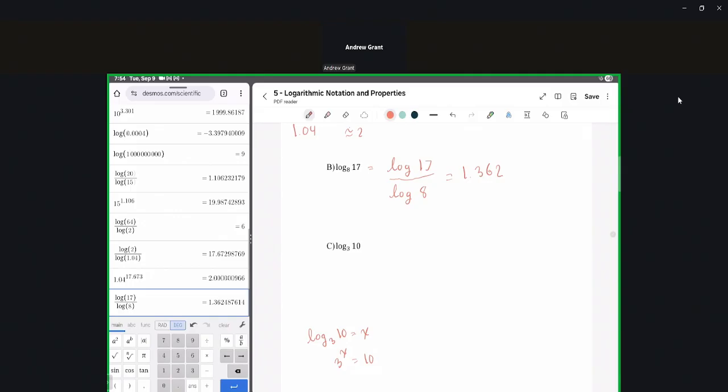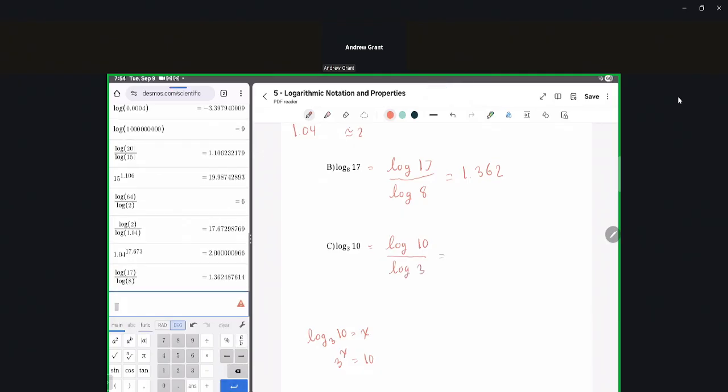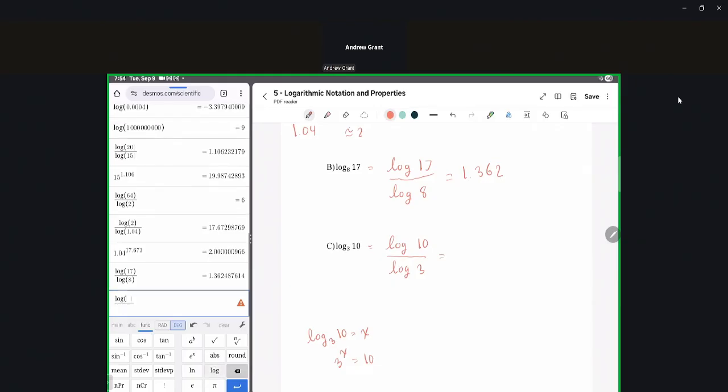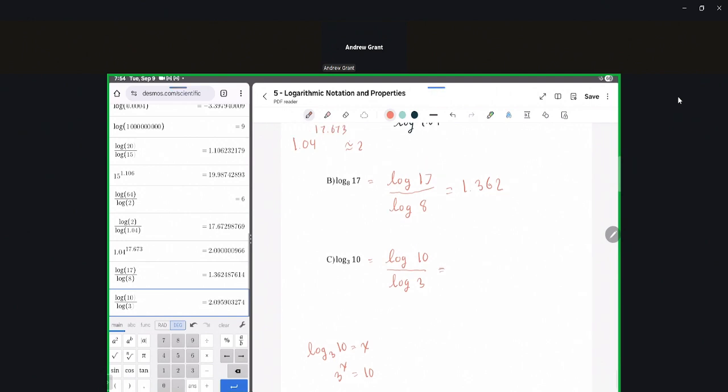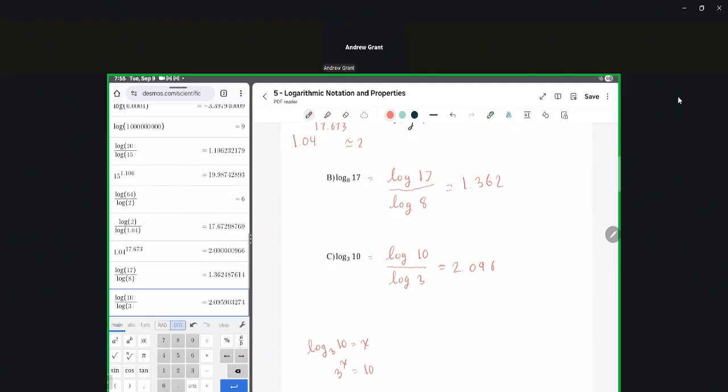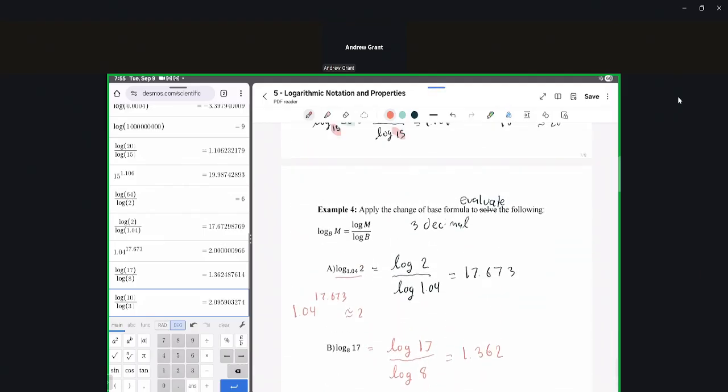So that's a way I can help remember if I'm doing this correctly or not. And so consequently, log base 3 of 10 is the same thing as log of 10 divided by log of 3. And so when I go ahead and type this in, it'll be log of 10 divided by log of 3. And it's actually 2.096 in this case. And again, we'll take 3 decimal points.